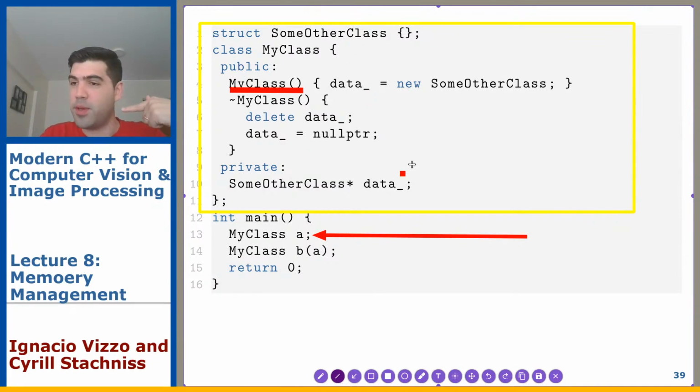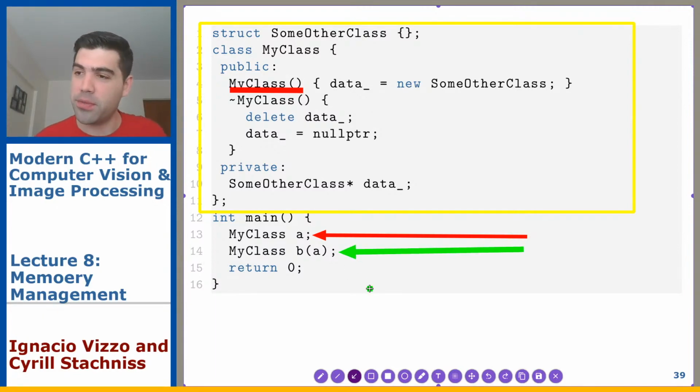And then, because you didn't define a copy constructor, remember the compiler will generate this for you. Even if you don't define this, it will be there. So when you do this syntax, you're creating an object B that will be a copy of A. What is the meaning of this? You will basically copy all the data from A to B. And what is the data? In this case, we only have one data member, and copying this data, it's a pointer.